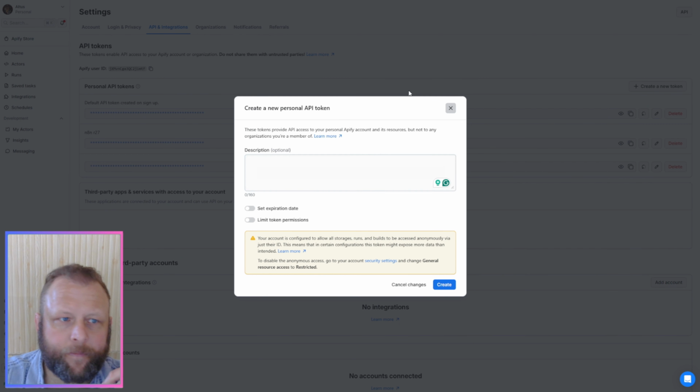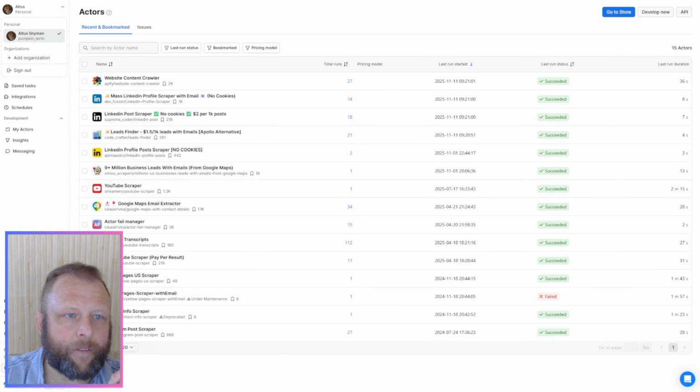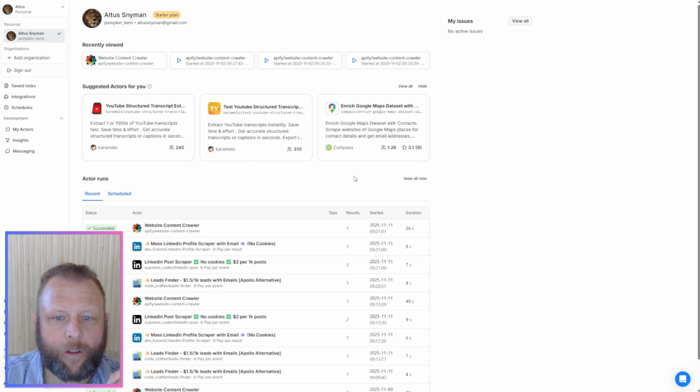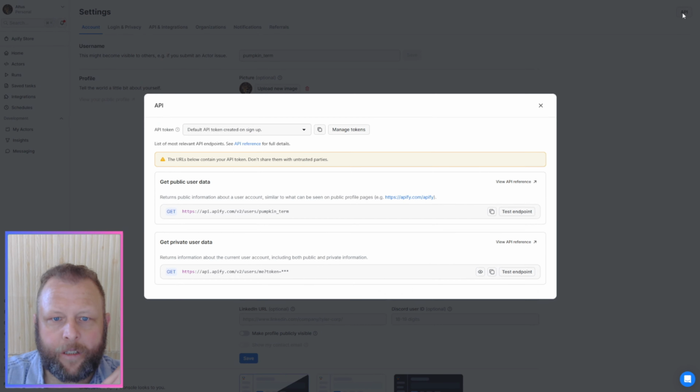So once you sign in and you come up in the start, you'll have something looking very similar like this. Obviously got all my things that I use in here, but what you're going to do is just come to settings on the side, and API on the top right hand side, and you can see all your endpoints in here.